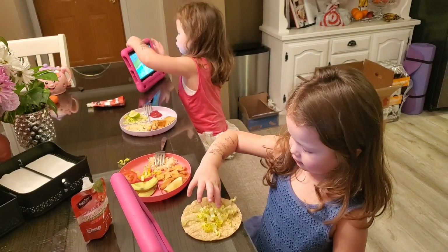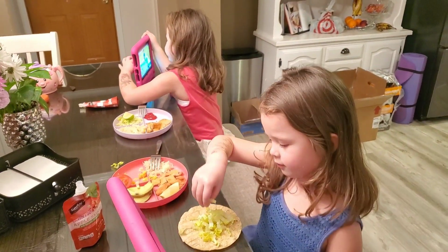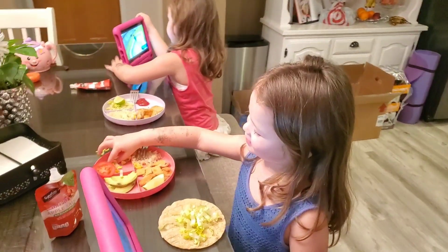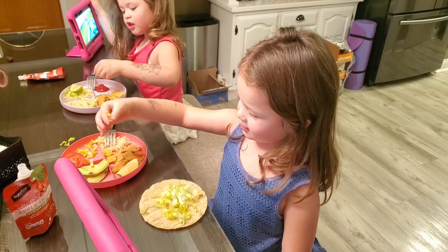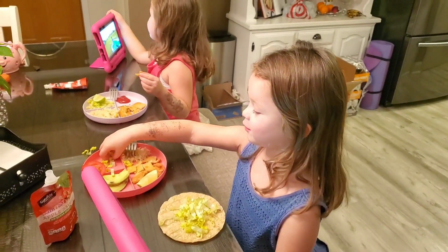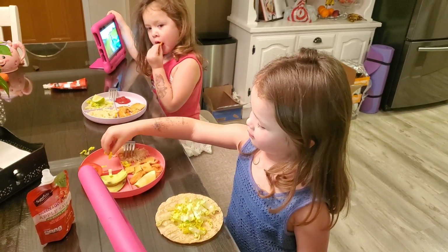In the meantime, we're waiting for Daddy to get home, and Olivia loves to make her own tacos. What are you putting on your tacos, Olivia? Salad. Salad? Yeah. What else? Chicken, rice, this, lime, and tomato. Wow. I don't want to put the tomato away to chicken. You had to try the chicken. No.